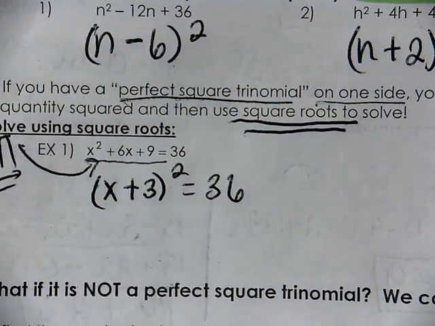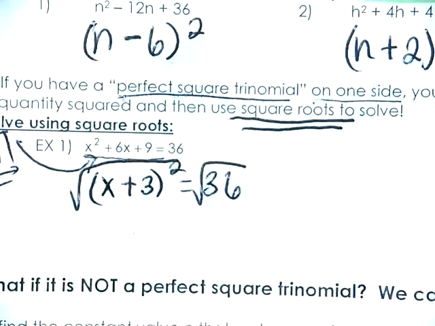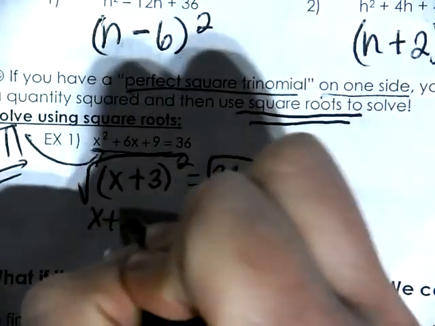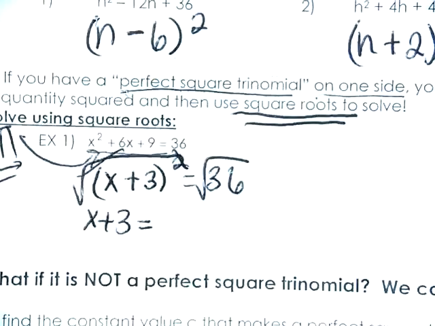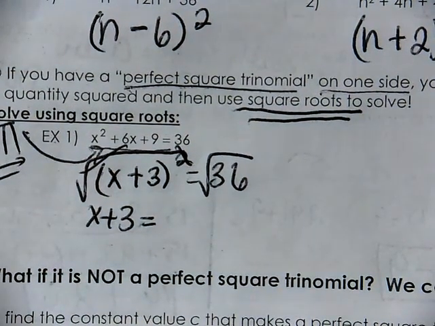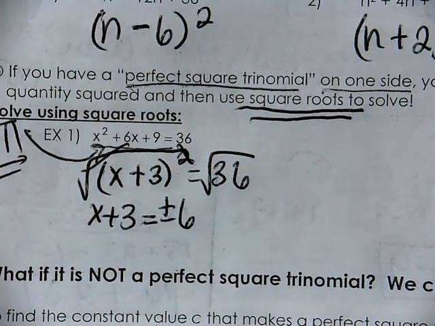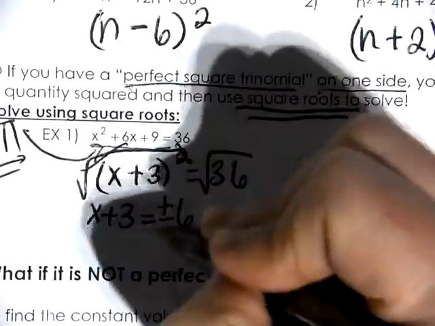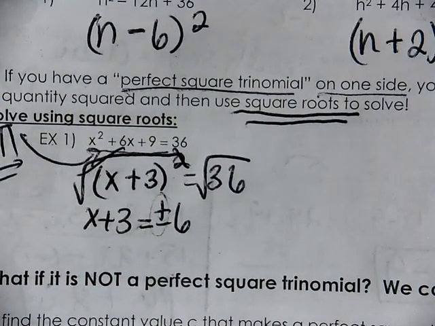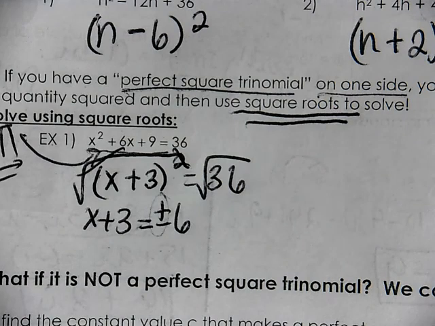Now remember that whenever you have a quantity squared, we can use square roots, which would mean we would take the square root of one side and the square root of the other, and we would end up with x plus 3 equals plus or minus 6, because the square eliminates the square root. And it's going to be plus or minus 6 because we are taking the even root. This is a quadratic equation. You always have to keep in mind that there might be two solutions, two locations where a quadratic function crosses the x-axis, because we're always trying to identify what those x-intercepts are. Those solutions, those roots, they all mean the same exact thing.